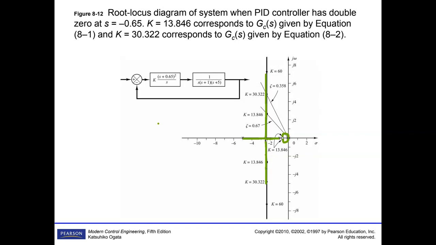When you end up with this curve, you can select whatever the k is appropriate for you. For example, K60 is terrible. You don't like it. But K30 is a bit fast, but however, overshoot is a little too high. K13.8, which is nice. You can see that for K13.8 roots are already very near to zero, so it's cancelled effect of those. That's nice. For example, you can get a good overshoot curves.